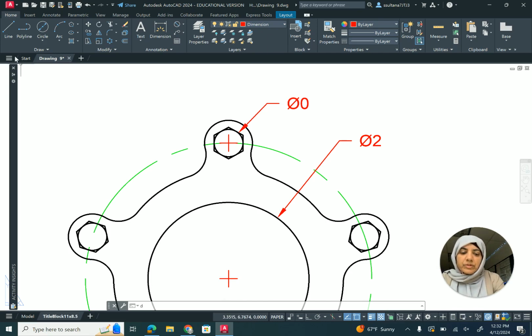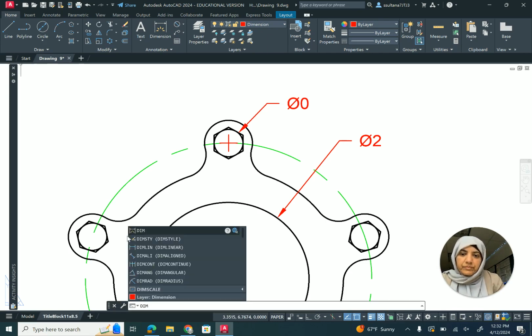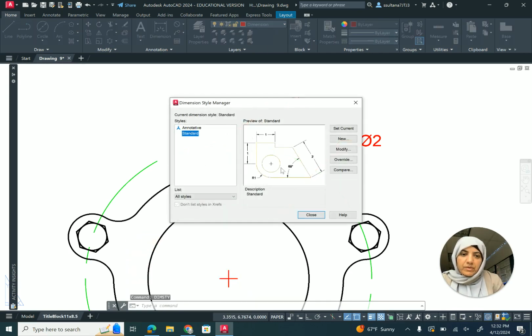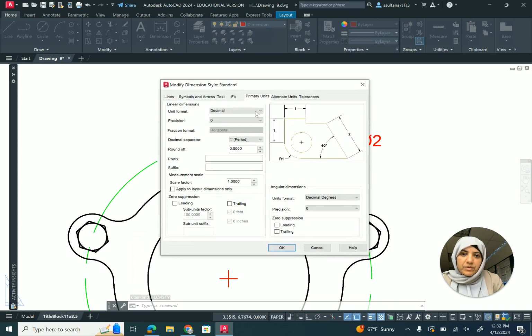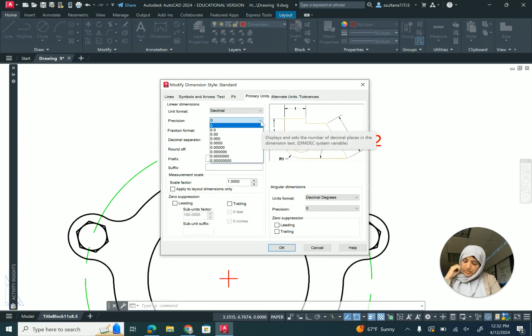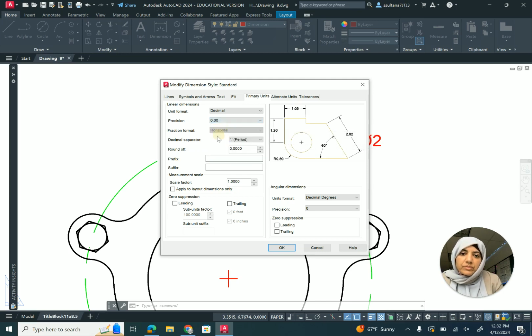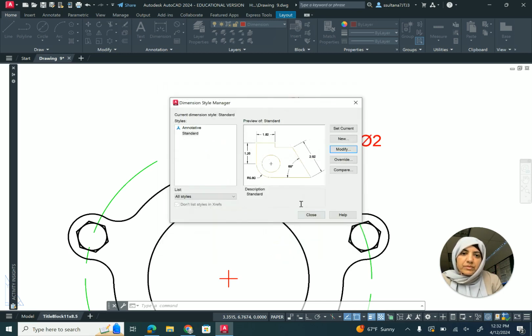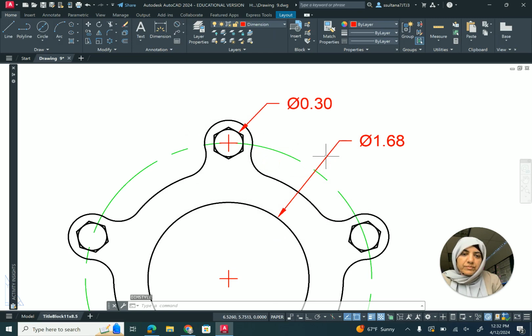So type dim style and modify, and over here in precision, the most decimals that we have is 2 decimals. So we're going to select those and click OK and close.